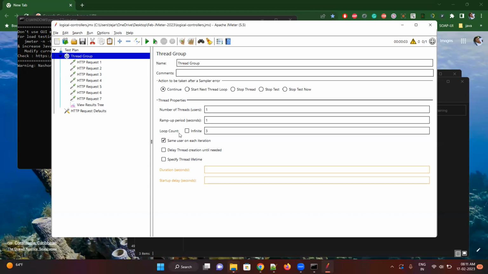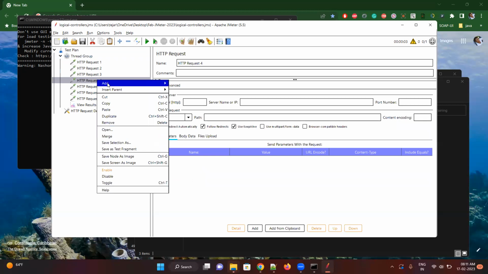No, right? Because loop count is responsible for all the requests in that group, whether you have 1 or 100. So in that case, if you want to control a single request, that's where we use the add.